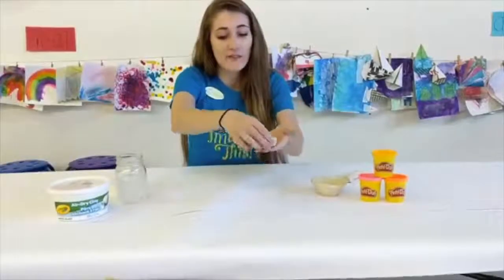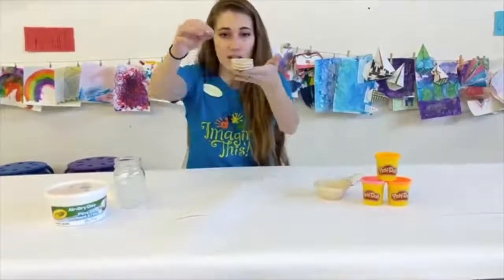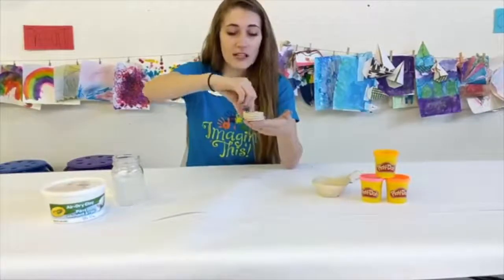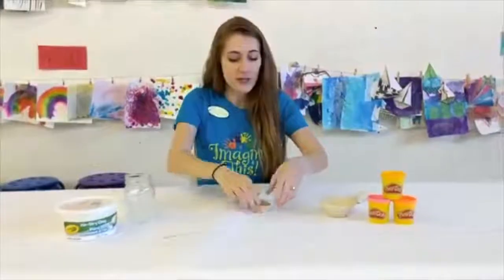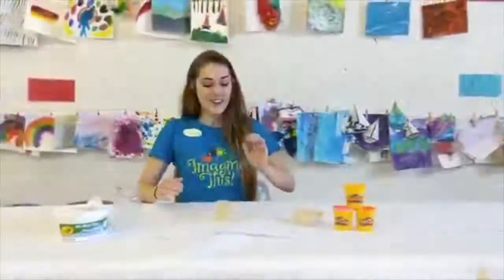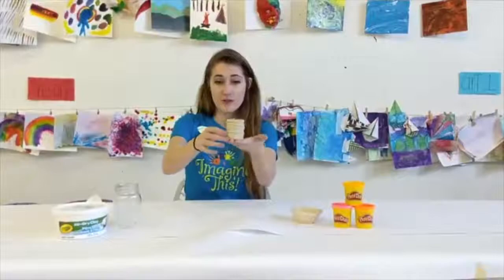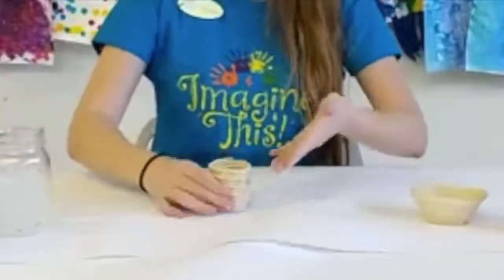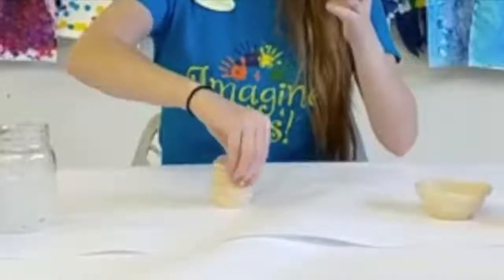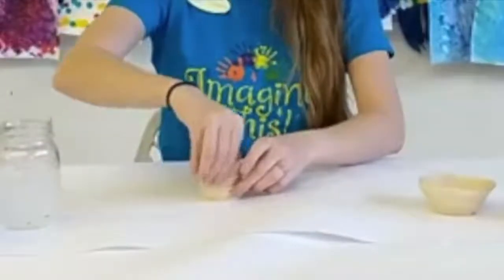Let me show you guys what I have so far. We want to check and make sure that there aren't any holes. If there are any, we can just gently pinch these pieces together a little bit more, and we are just going to keep rolling and rolling until we get the height that we want. I've built my cup up pretty high. As you can see, I have a couple of different holes in here though, so I'm going to take my fingers and squish these very gently together so that I fill in all of those holes and it's a little bit more stable.